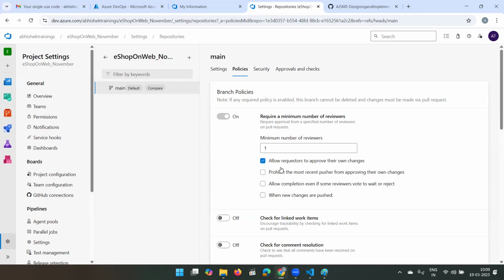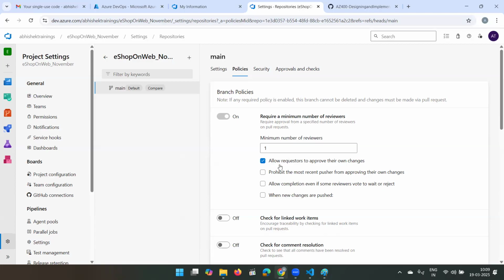There will be some reviewer, even in the case of developers and DevOps as well. Suppose you made changes in some YAML file as a DevOps engineer, then also some senior person will review whether the changes you made in the YAML file are correct.